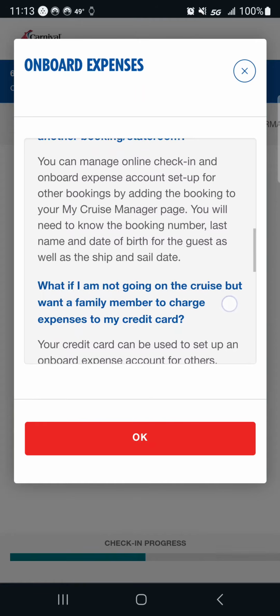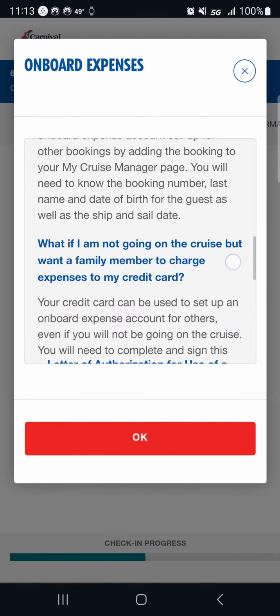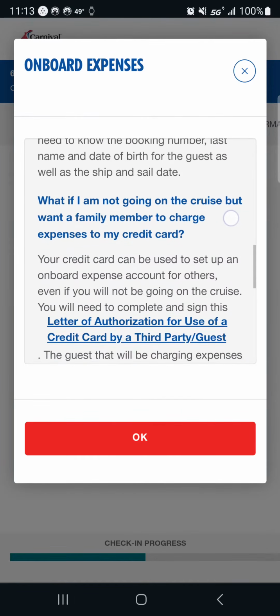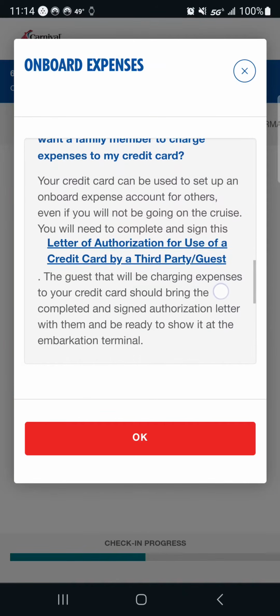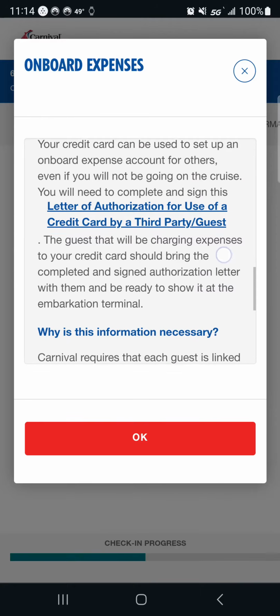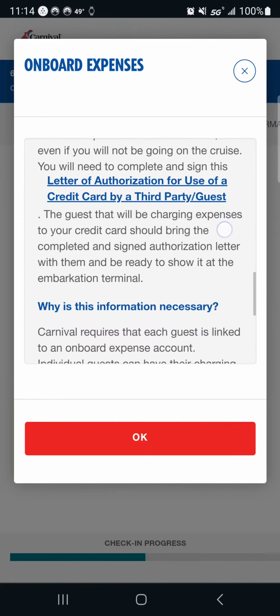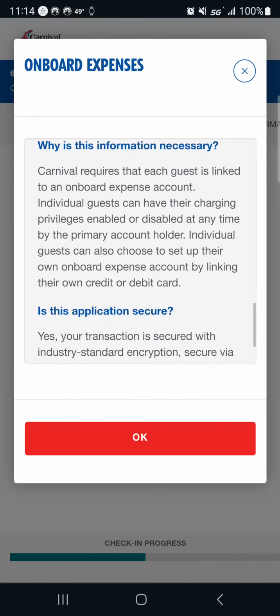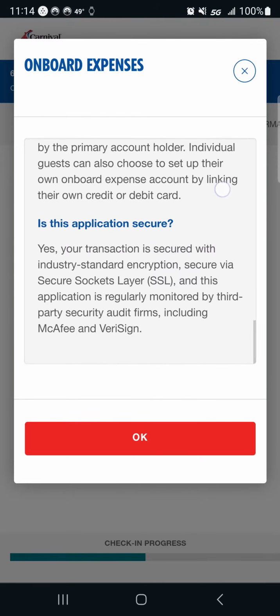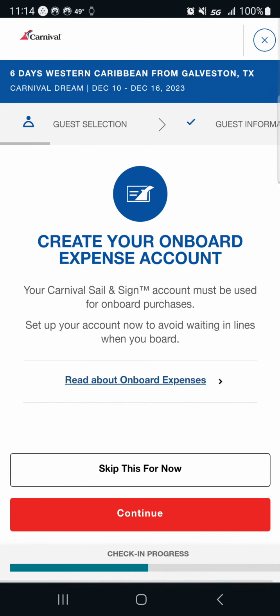It doesn't really matter to a credit card. Your money doesn't go away on credit cards like it does with a debit card. So that's the only reason I suggest to use a credit card. You can put cash towards your accounts once you're on board, so the charges will not be processed, but any pending payments that are already on your account will have a 7 to 10 business day hold, so just keep that in mind.